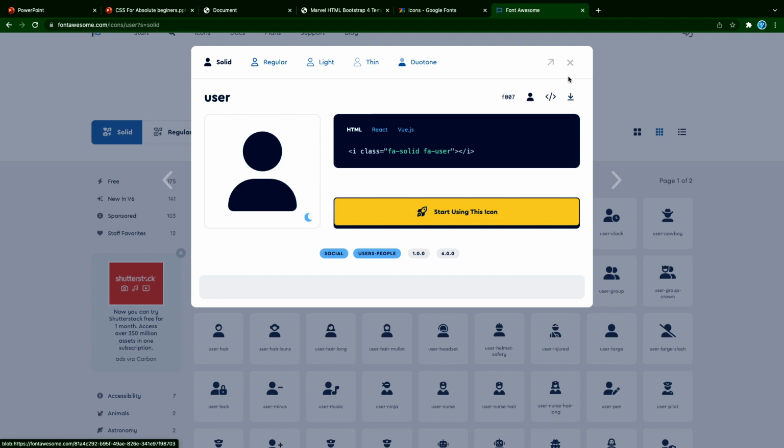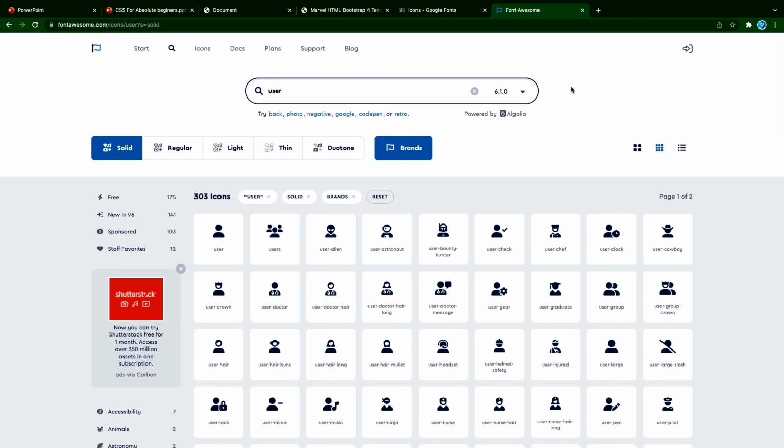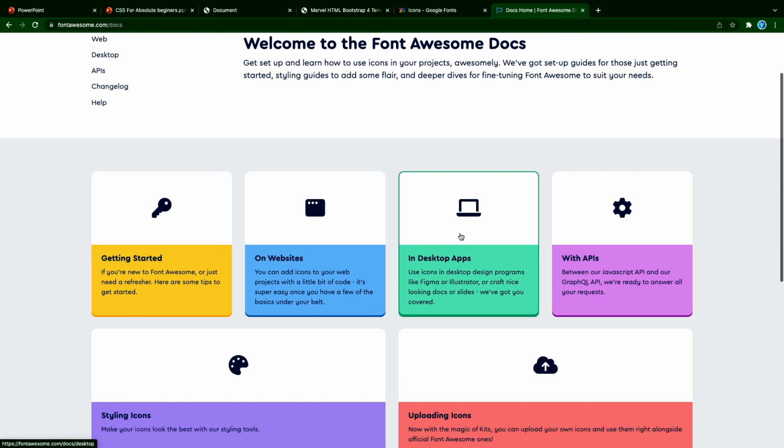To use this, the first thing you need to do for any website's property is to go to the docs, the documentation, and read about it. There they will explain step by step how to get started.